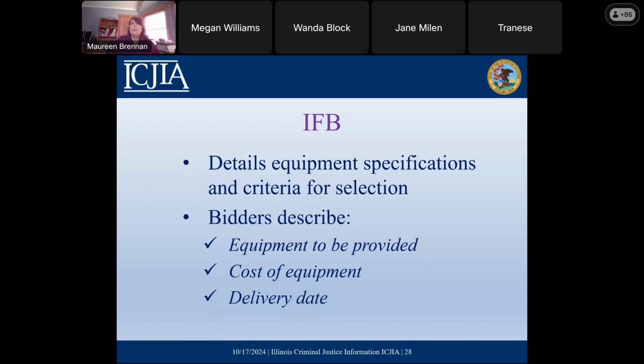So no matter which of these tools we're using, which of these procurement processes, whether it's for a lease or for staff, for contractual staff, for an RFP or an IFB, the best investment of time that you're going to make is really thinking through those specifications and the process, like the criteria that you're going to use to identify the vendor or the contractor that you're going to select. When you make that investment, that'll give you the best outcome.